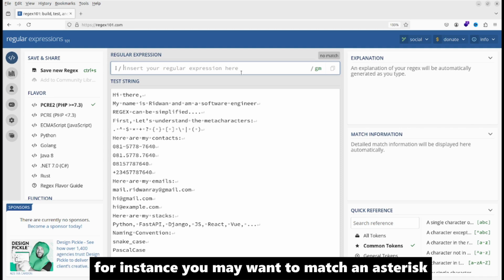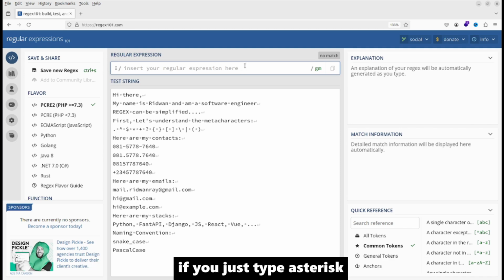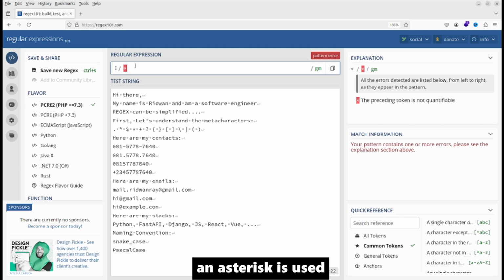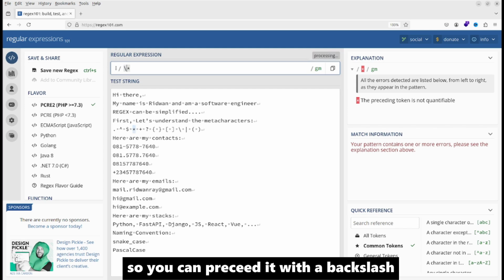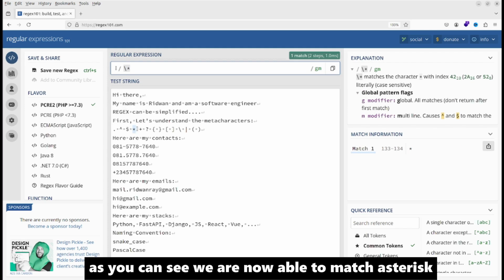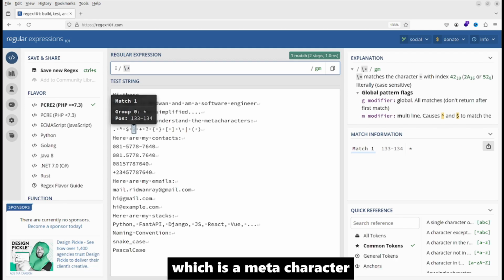For instance, you may want to match an asterisk. If you just type asterisk, it shows that it is an invalid pattern because this does not conform to how an asterisk is used. So you can precede it with a backslash to remove its special meaning. As you can see, we are now able to match an asterisk, which is a meta character.